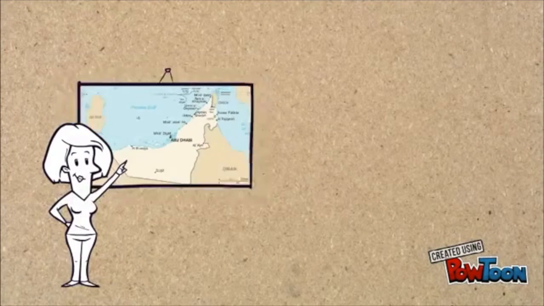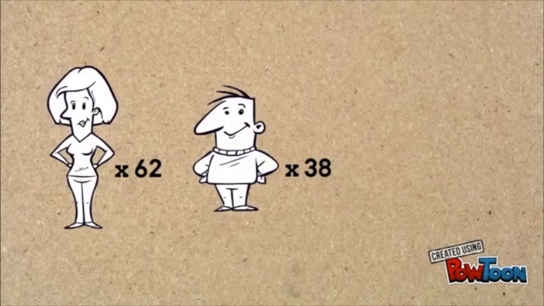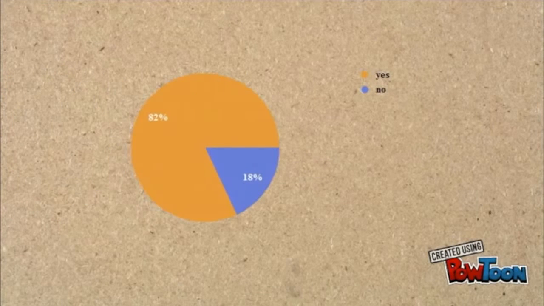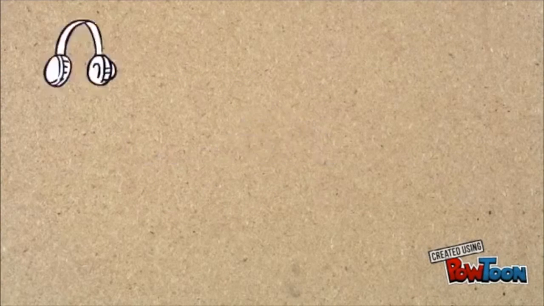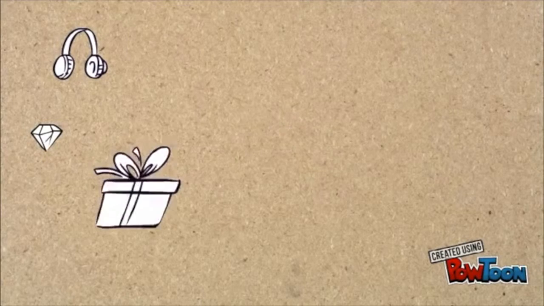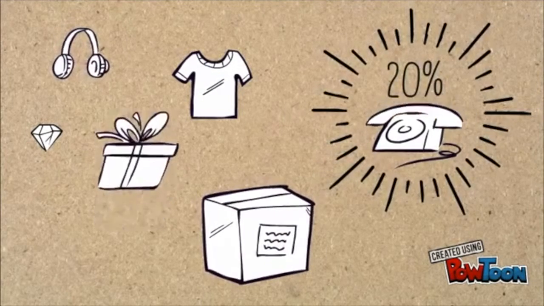Now, let's discuss our study. We studied the diffusion of online shopping in the United Arab Emirates, and we found, after surveying 100 university students, that 82% have already used online shopping. 46.6% of them spend less than 100 dirhams a month on online shopping, and only 3% spend more than 500 dirhams. The majority of the students use online shopping because it offers a wide variety of products and brands, and around 20% use it because of recommendations of family and friends.